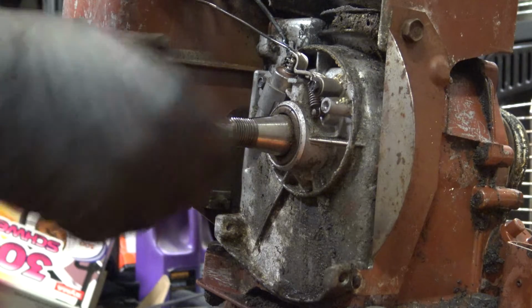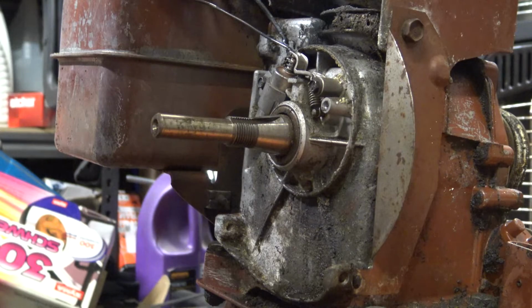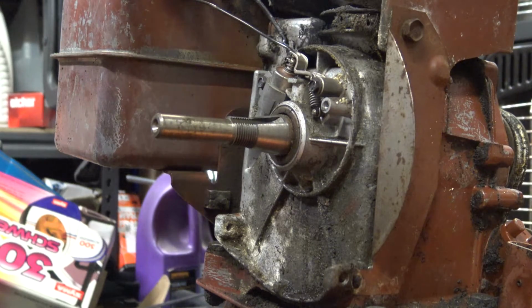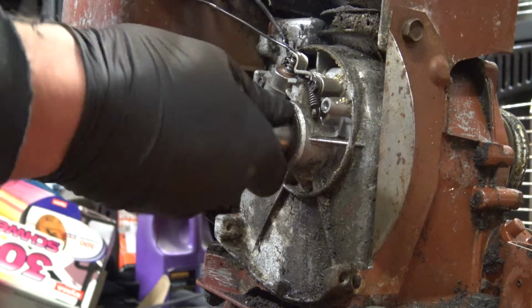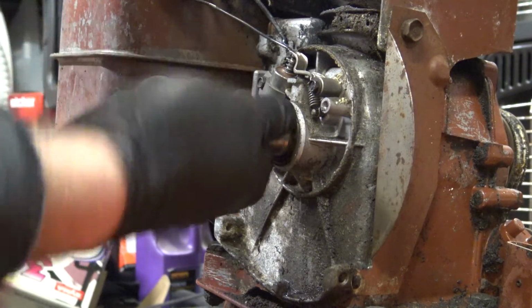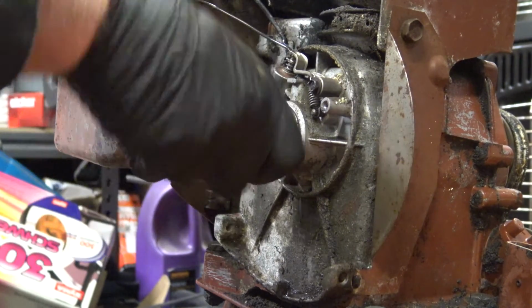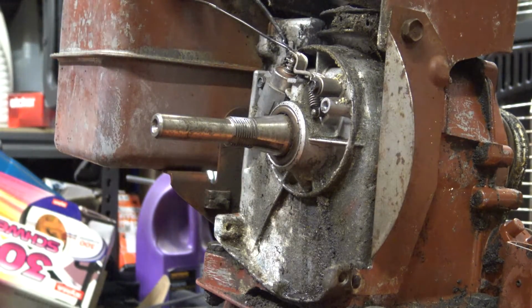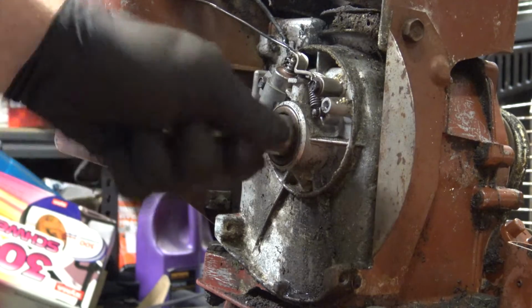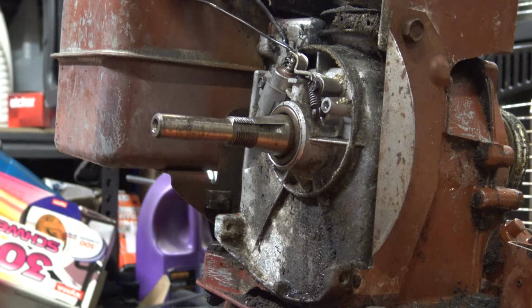And there's no key. Dude, where's the keyway? Where's the old woodruff? Where's Mr. Woody? What's going on? It ain't falling out, it ain't on the floor. Well, the timing was probably out. Even if it was going to move, which it ain't. Oh, it is moving. But the timing was probably out because there ain't no key, dude. What's going on?